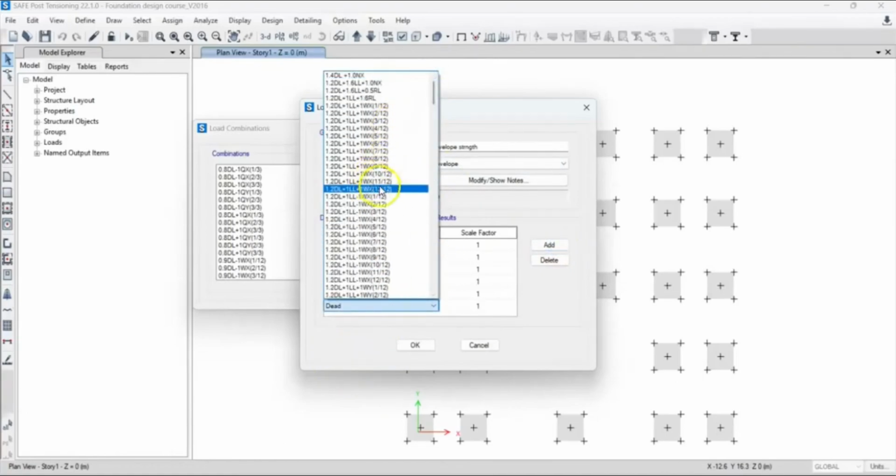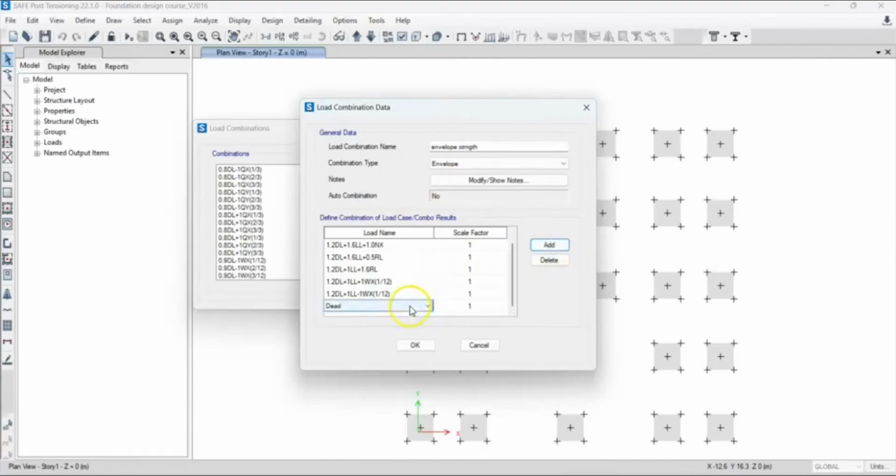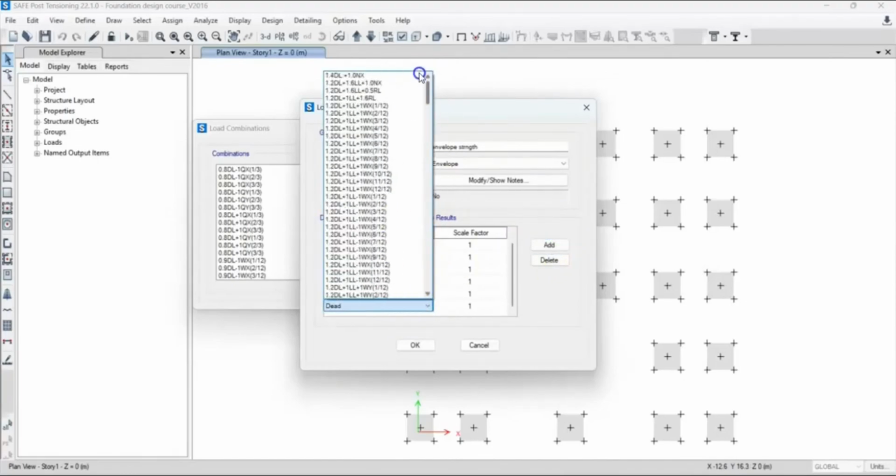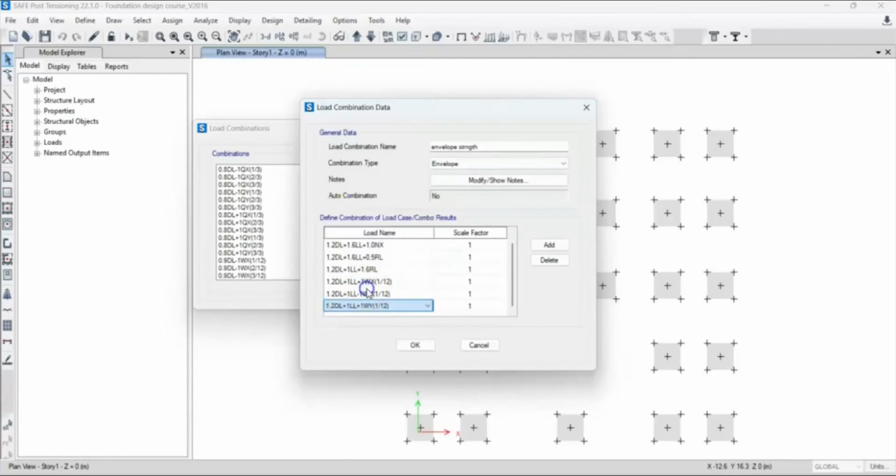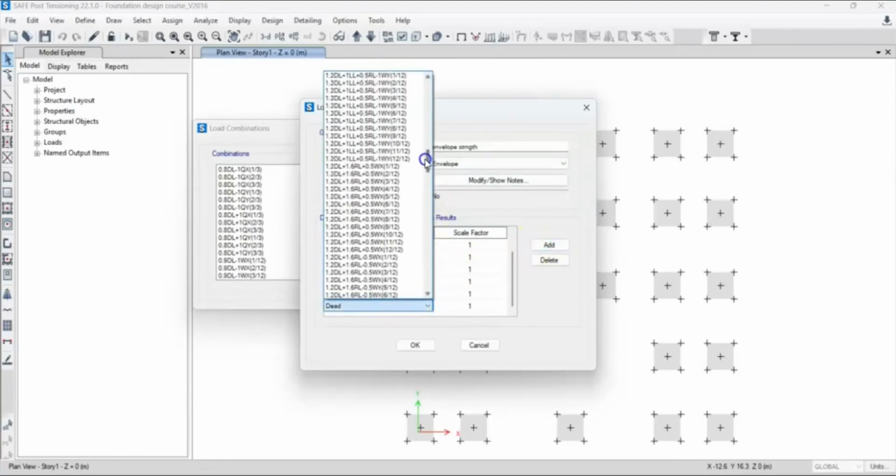Then, okay, for this, you select this one, right? This minus case. Click on add. Okay. So this one we're having from 1 to 12. Then this, you also select this, my plus 1 WY. Click on add. All right.